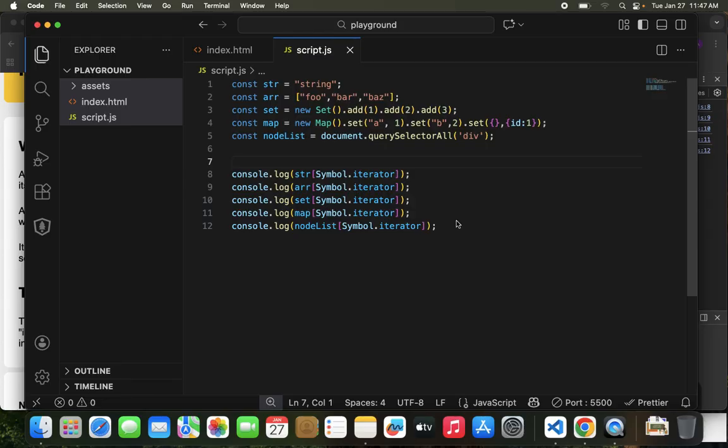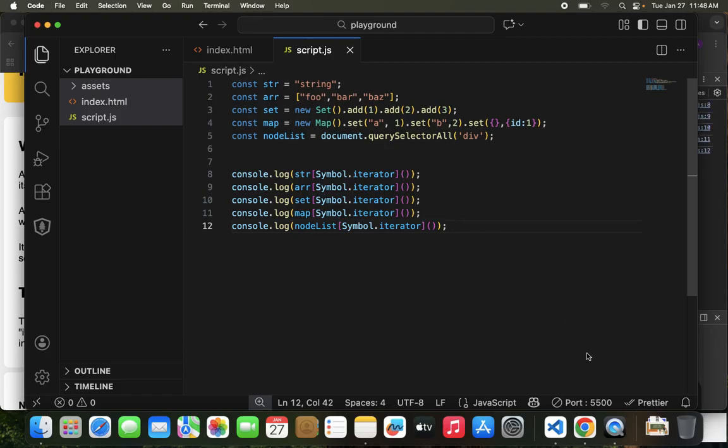Now we need to discover for ourselves which iterator is going to consume all of these iterables. The way we do that is to call this global constant, or factory function. So this is our iterator.